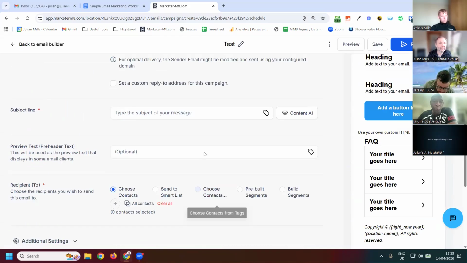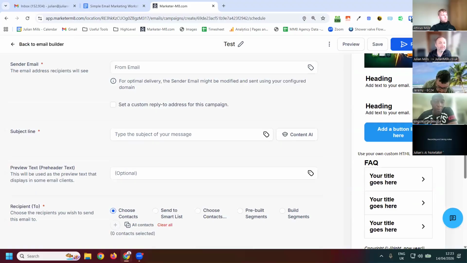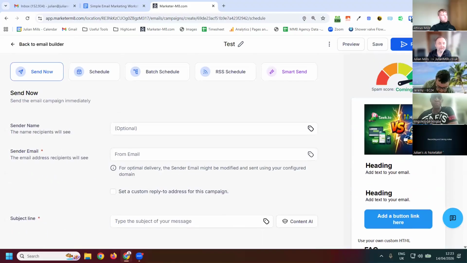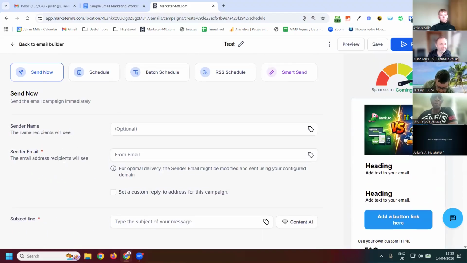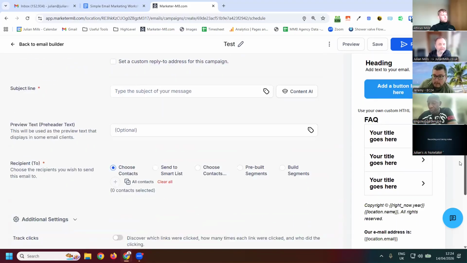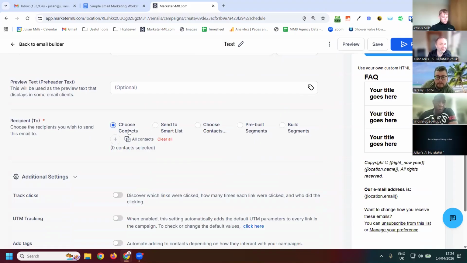So then you come down here and pop your name in there. You put your sending email address, which has to match the sending email domain we set up. I'll show you that in a minute. Then the subject line, etc. And here is where we can choose who we're going to send this broadcast email or campaign to.